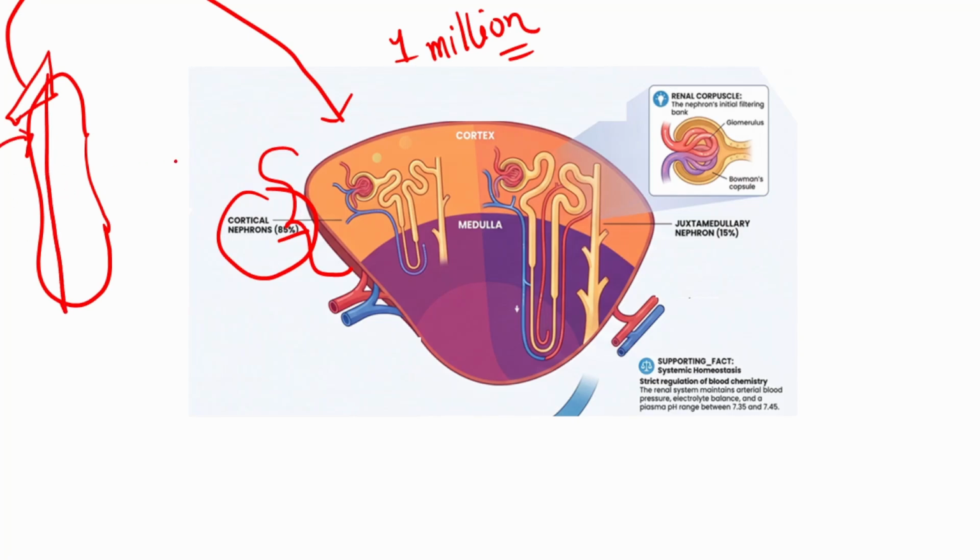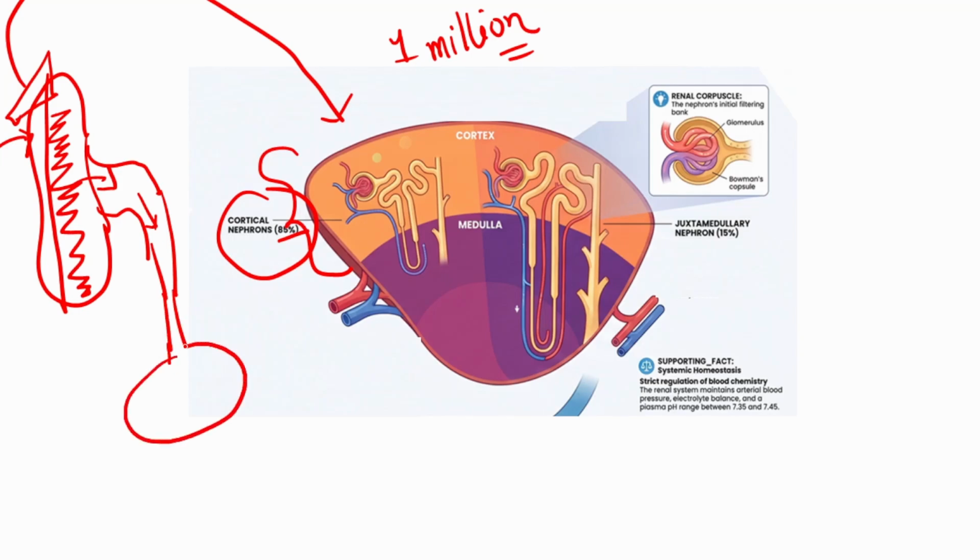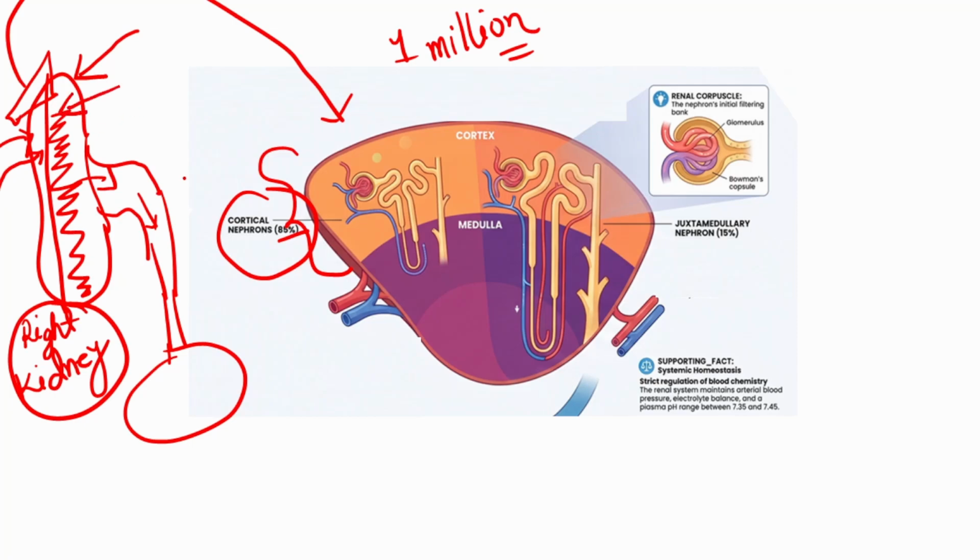If we go medially, we will have medulla over here, and further going will let us see pelvis, then ureter, and finally it will connect to the urinary bladder. To clear confusion, I have written right kidney because I was showing only one kidney and it was on the right side. So if we go from right side to left side, then the first part will be known as cortex, then leftwards it will be known as medulla, then gradually we will see pelvis, ureter, urinary bladder, and after that we will also see the urethra that we have seen in the previous image.